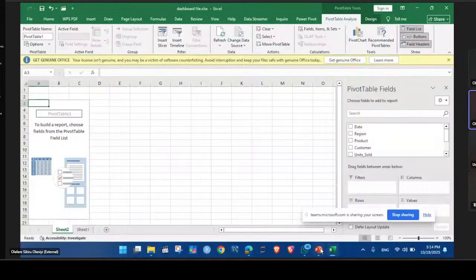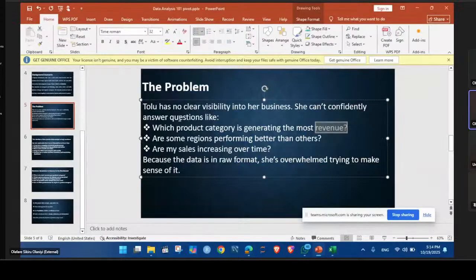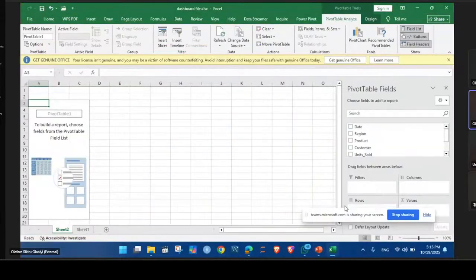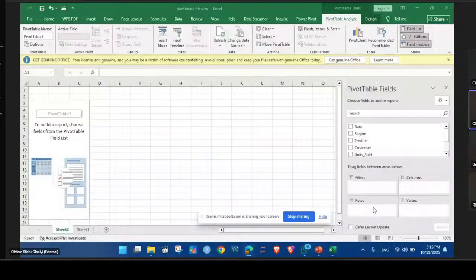Now the first question is asking for what? The product category that is generating the most total revenue. One thing you have to know is that when you are dealing with a pivot table, we have the pivot fields here, and we have some panes here. When you want to push in any categorical variable from here, your categorical variable will be going to either rows or columns to make your work look smarter, while the numerical or continuous variable can just go to values.